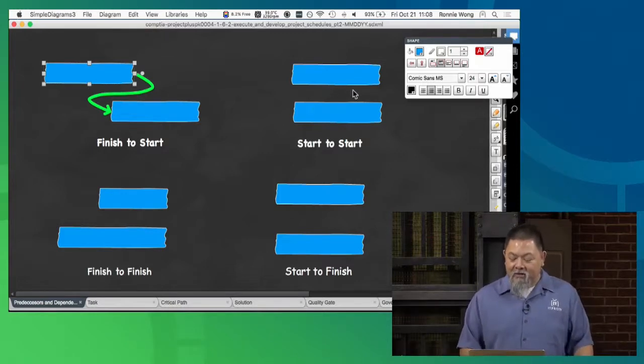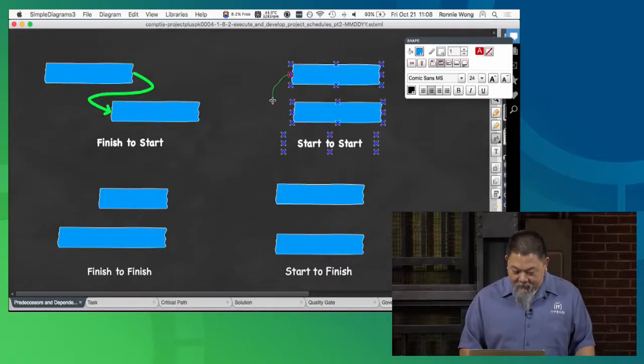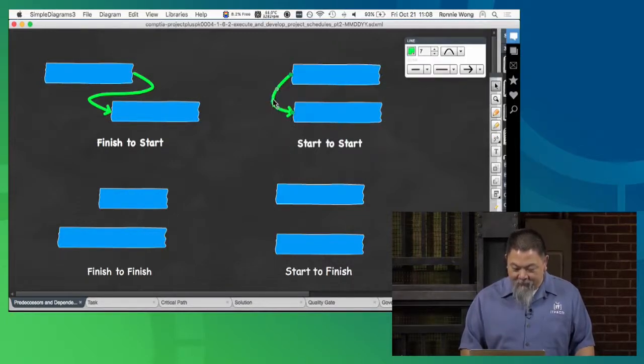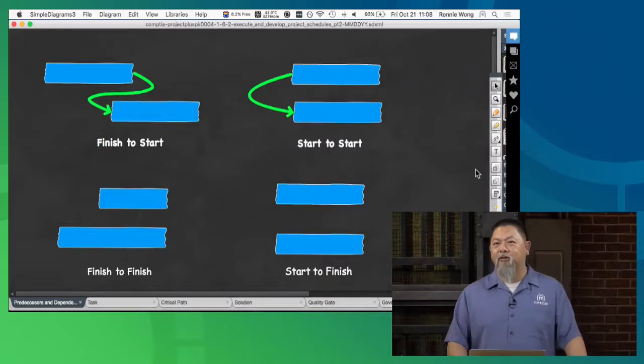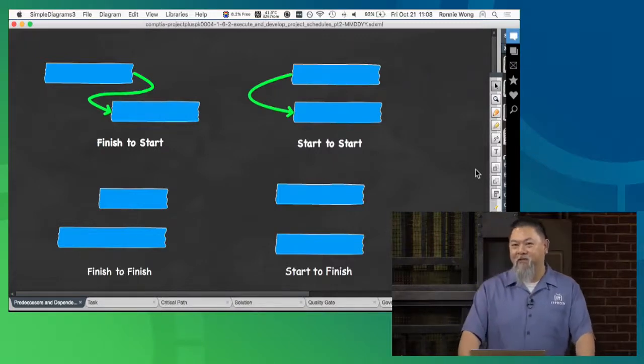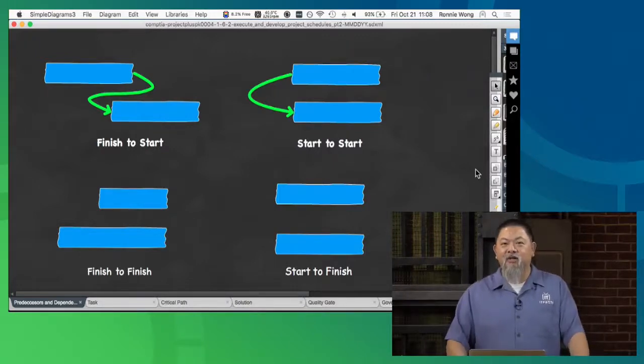Okay. Notice this second one over here on the right-hand side, and I will again make the link for us, and let's see what we can do here. Okay. Now Cherokee, this one looks a little bit strange because we're probably saying, what in the world is this one about? Now this one is a little bit strange in the very fact that it says that before task B, the second task, can begin, task A has to begin.